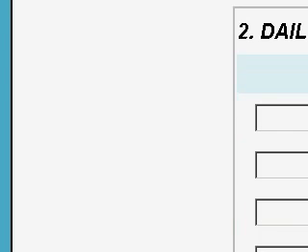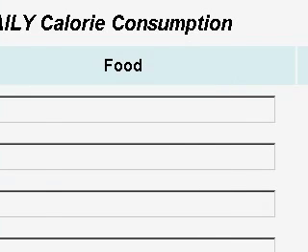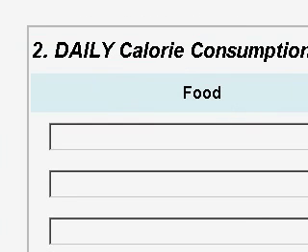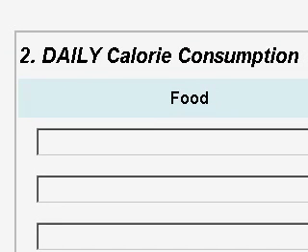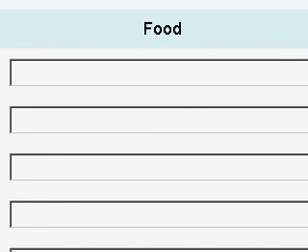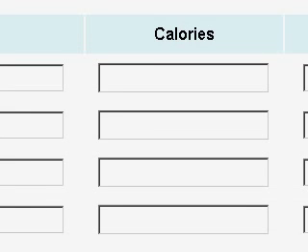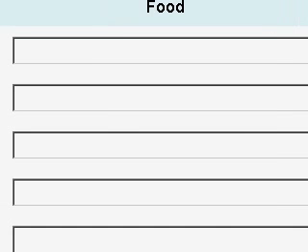The next part is daily calorie consumption. Now you have to be careful because the first part was weekly exercises. This part is daily calorie consumption. And you can be as generic or as specific as you wish. We have lots of fields that you can enter in. And we're asking you for the food, the calories, and you can also enter notes if you would like. So what I'm going to do is I'm going to enter several different foods, and then I'll be right back.